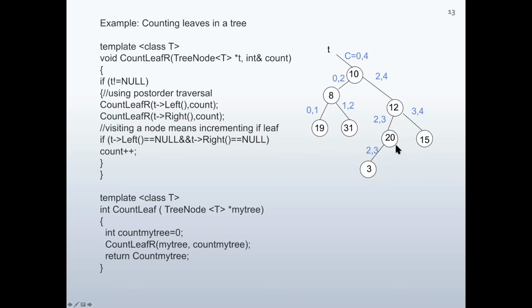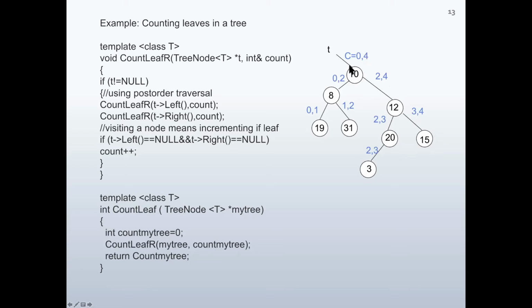There is no right subtree, so visit the node, which is not a leaf node, and the value of the count is still 3. Then go to the parent node and go to the right subtree with count value as 3. Because this is a leaf node, the value of the count is incremented, and it becomes 4. Then the parent is visited. This is not a leaf node, so the value of the count is the same.